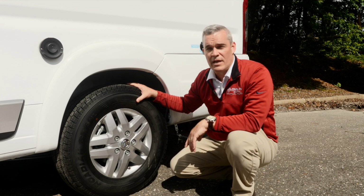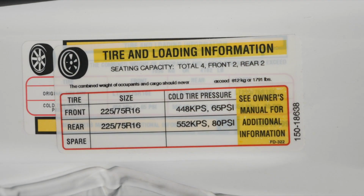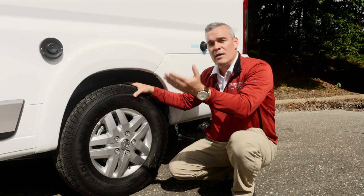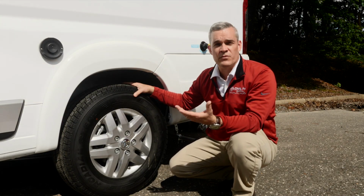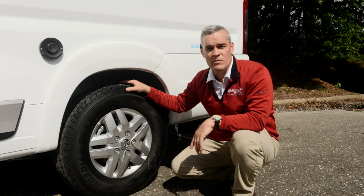Generally, inside the door jambs of most Class B's and C's, there's going to be a little yellow and white sticker. In the case of the Travato, there may be a different pressure for each axle. The front may be 80 PSI, where the back may only be 65, or vice versa. So you're never going to go with just the tire manufacturer. You're going to go with the actual chassis and RV manufacturer.